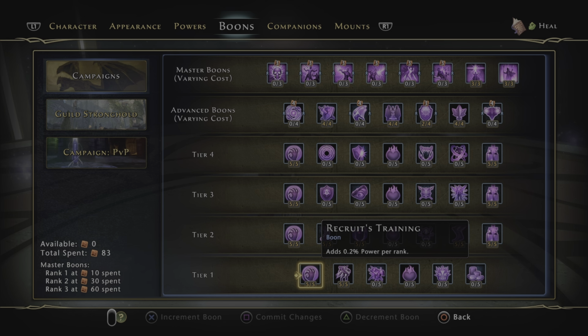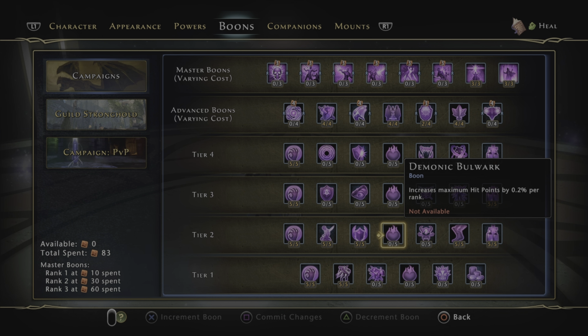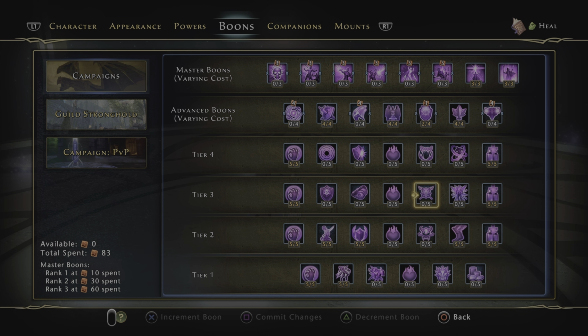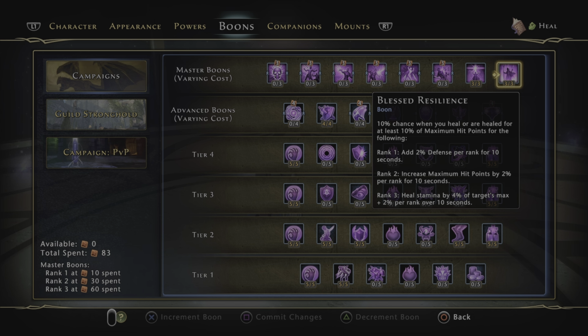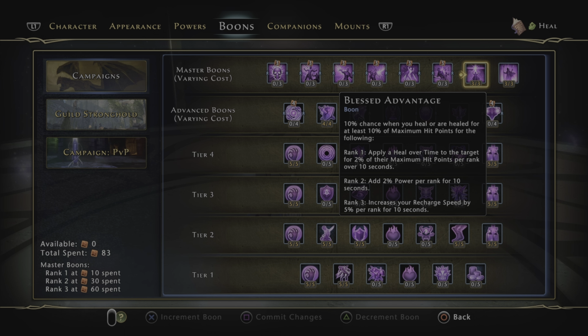For the boon, guys, we're using power, critical strike, critical severity, movement speed, lingering effects. We're grabbing defense here just to complete so we can move on. Grabbing more power, grabbing outgoing healing, forte, action point recharge speed, and master boon is blast resilience and blast advantage. The blast advantage is the one that gives power, so maybe you want to grab this first to help out yourself, and then grab blast resilience to help out the other players, mostly the tank with the defense and some extra stamina as well for the tank.